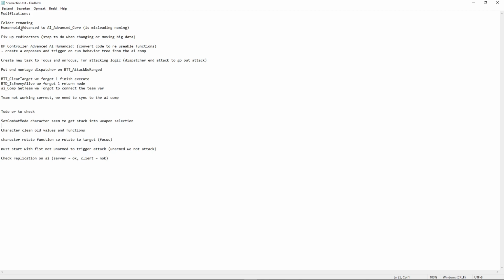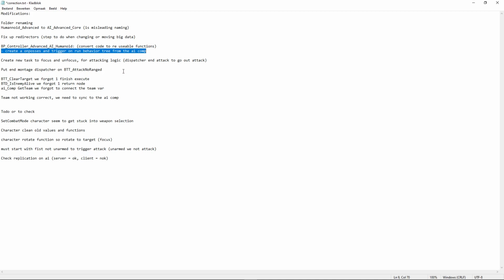So the first thing I want to do is rename the folder, because I found it a little bit misleading when I was going through the workflow. Then later, those two need some extra functionality. We're also going to convert some code into functions for reusing it, because I see that we have several elements in several places that we can better make a function out of.